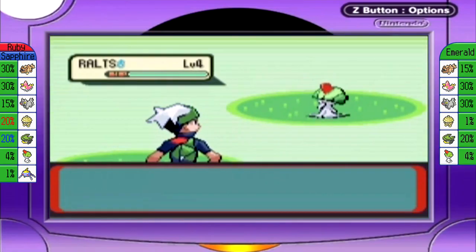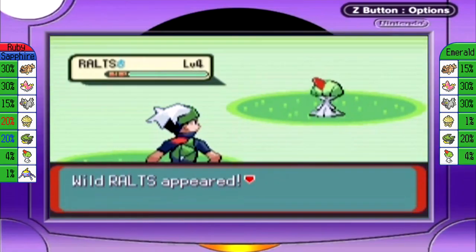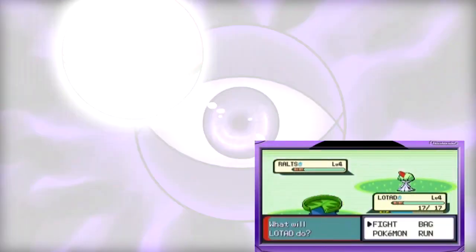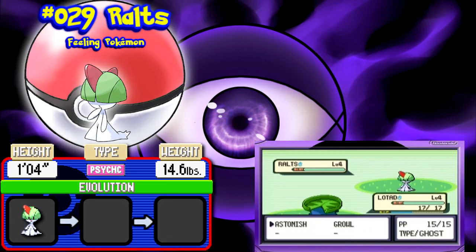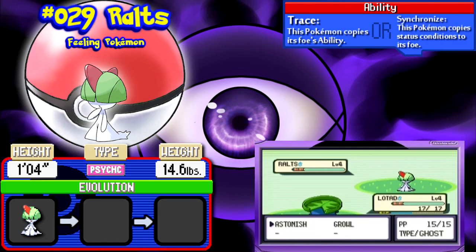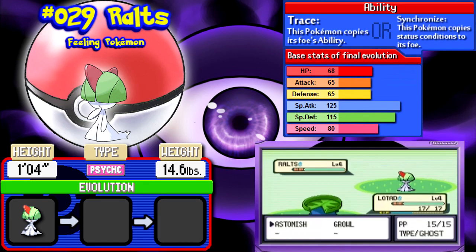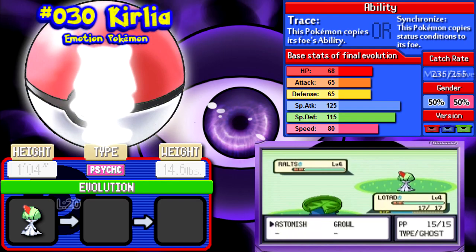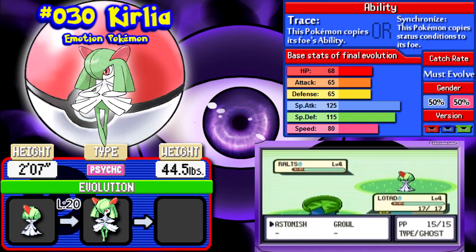Whoa! I ran into a really rare Pokemon. This is the one I was talking about that everyone was probably predicting I would catch. This is Ralts. Ralts is kind of like the Abra of this game. Really annoying to catch, because it's so rare, and when you do get it, it's really weak, only knowing Growl. But when it evolves into Kirlia, it becomes a pretty decent Psychic-type attacker.